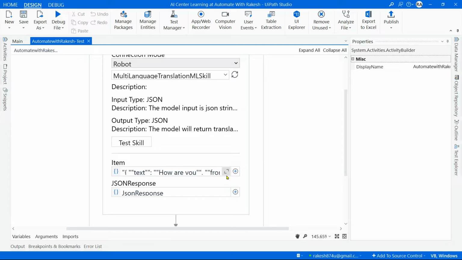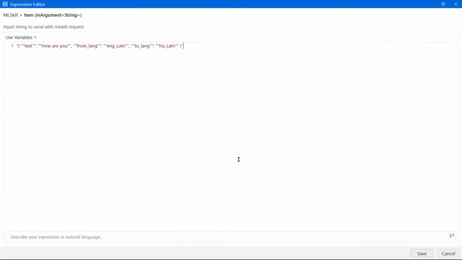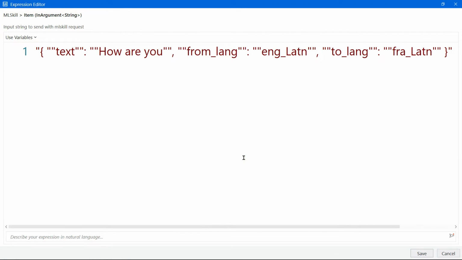Now what you have understood from the technical standpoint is, if I have to convert from one language to the other language, instead of passing this ENG_Latin, I can pass a variable and pass a value to make it more dynamic. Same thing goes with the to language. Same thing goes with the input. So the earlier demo that you saw was very dynamic. Whatever you select, it translates it. So this is what you have to tweak to achieve the project.